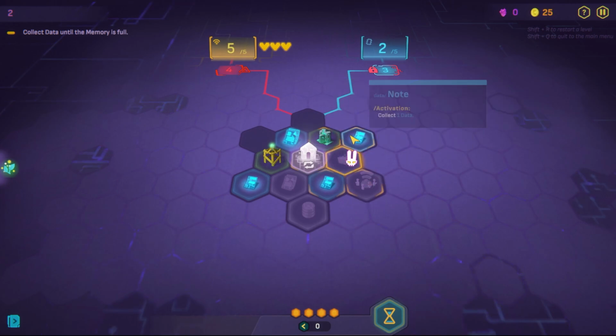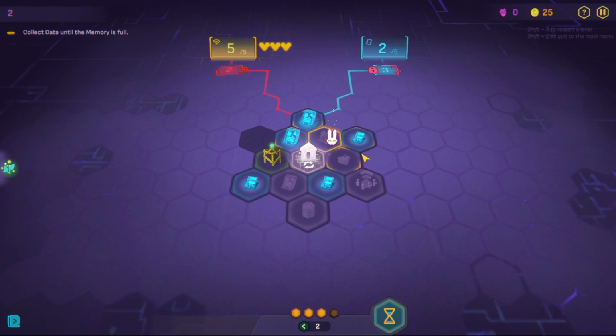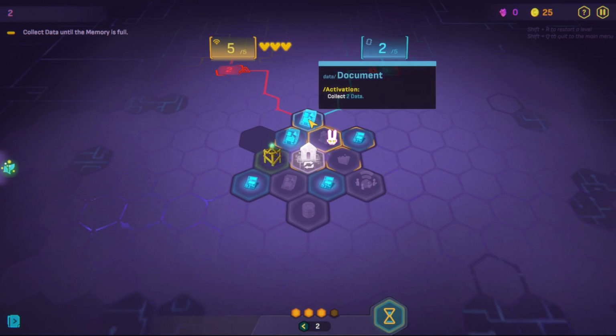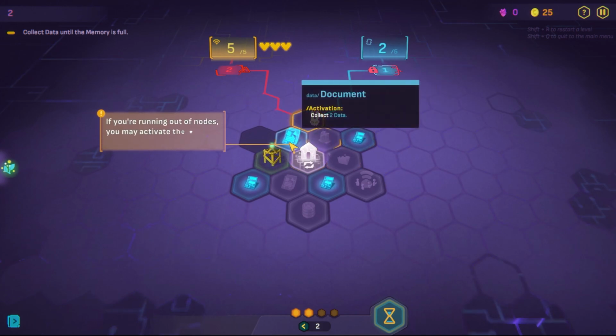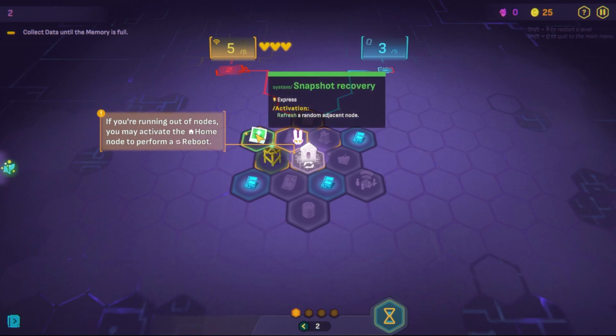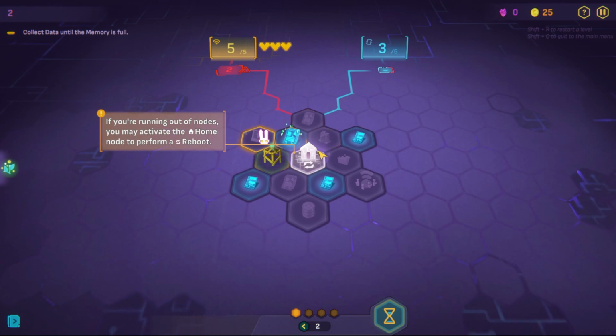Let's hit this. It doesn't cost us anything. And then we hit this here. So that lowered the trace down to 2. We've got 3 moves left. Let's do this. 1, 2. Hang on. If you're running out of nodes, you may activate home to perform a reboot. We will probably do that soon, but not in the current situation. I think I'm going to use framework. So we are now, once again, not taking damage.